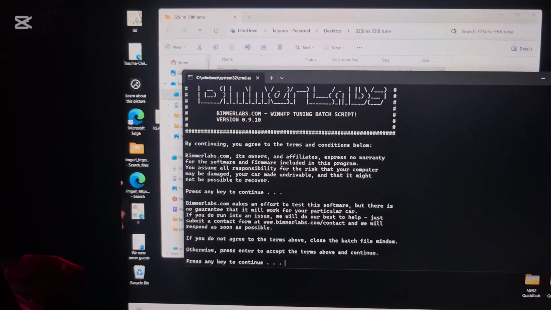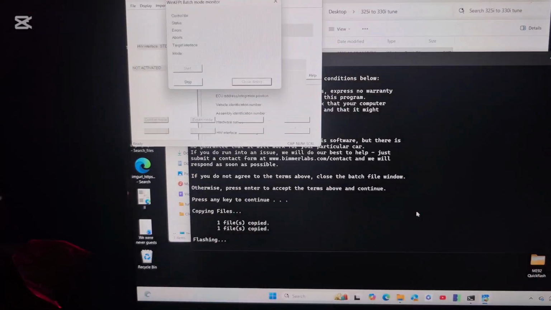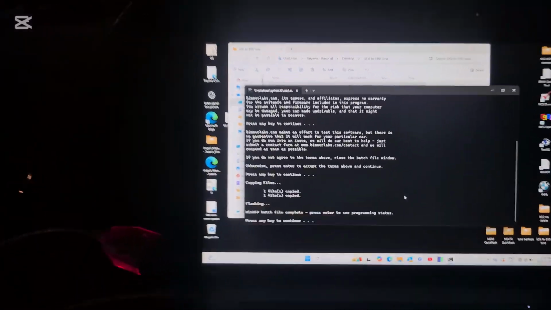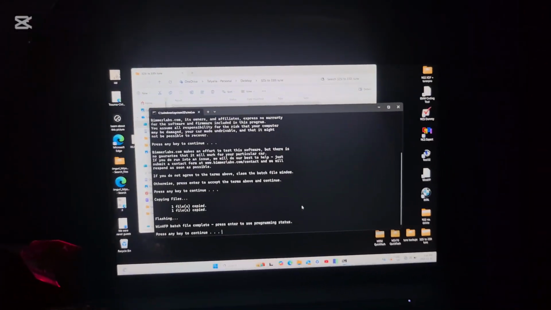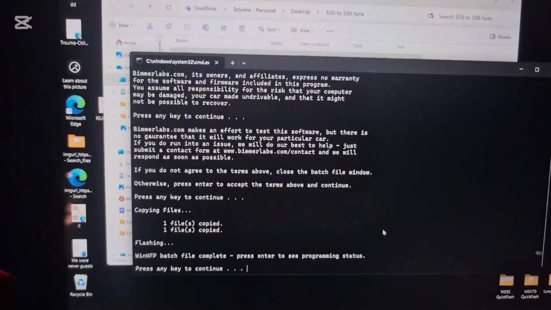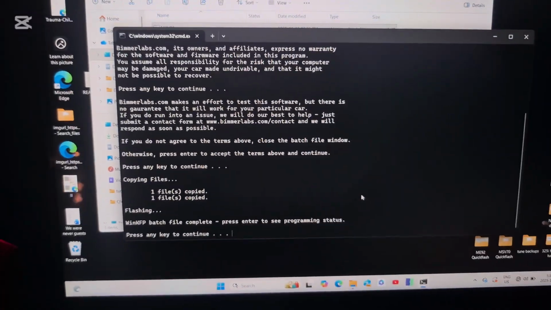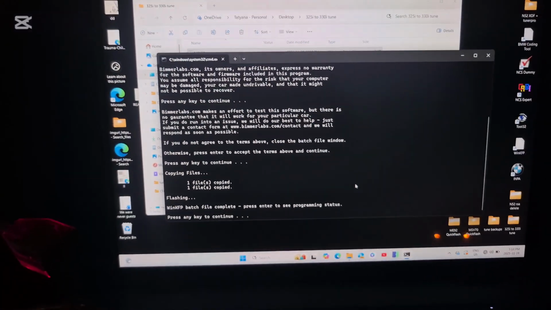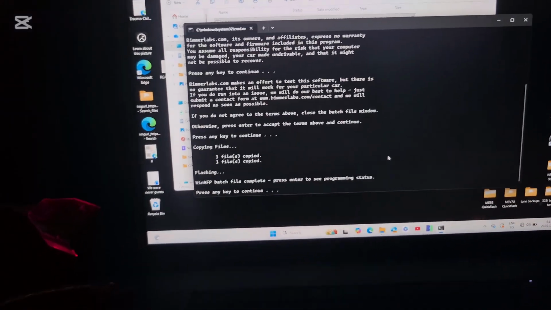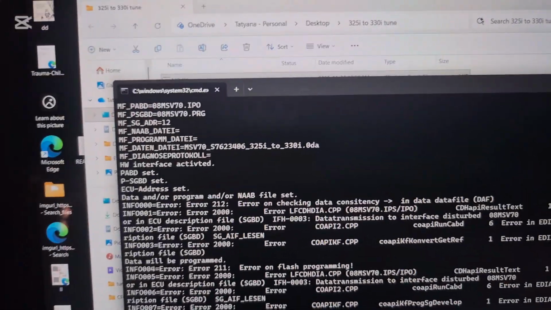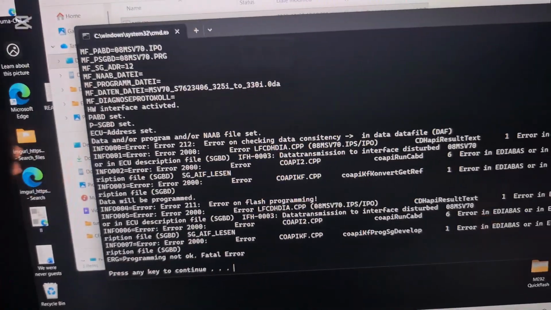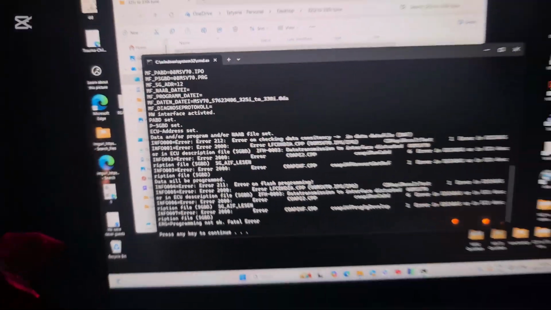enter, enter. It's going to do the same thing, and this one should be way quicker. Now it says it couldn't do it or whatever. It says it's complete because the car is obviously not connected to the car. But now I will show you guys the actual flashing process and the first startup and first drive of my car. So I obviously get all these errors because it's not connected to the OBD port, but when it is, it starts flashing everything.